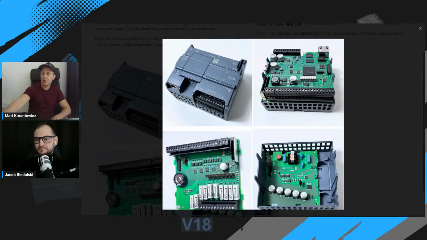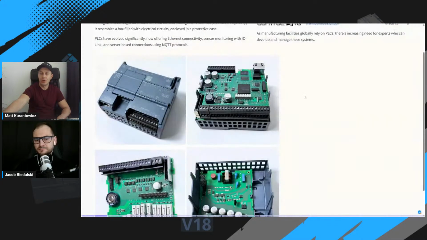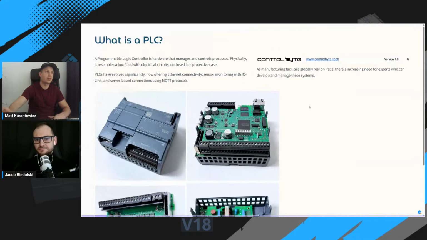And look at what is inside under the cover. Here we have an electronic board, some inputs and outputs, and this CPU controls a lot of factories in Europe.